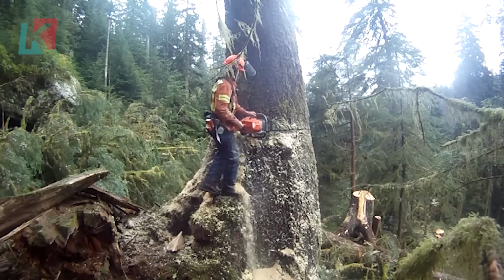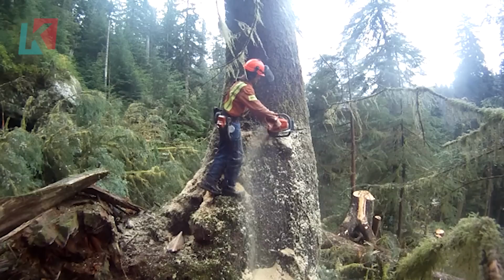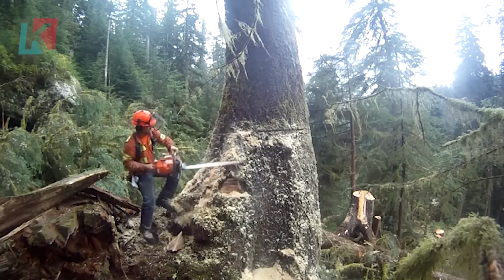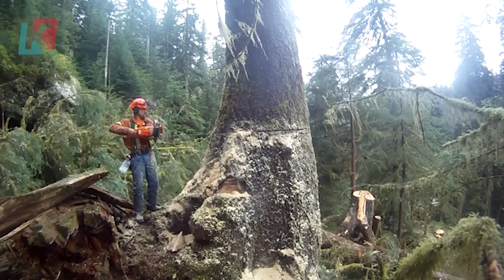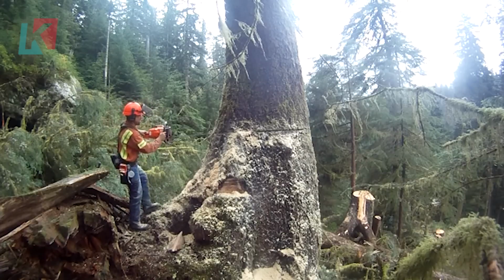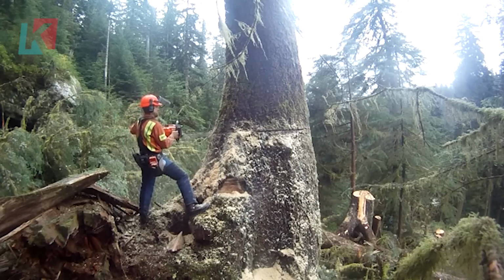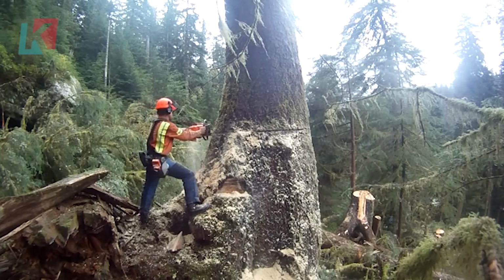Once the notch is complete, the felling cut is made on the opposite side of the tree, slightly above the level of the notch. This cut determines when the tree will fall. It's important to leave a hinge of uncut wood, about 10% of the tree's diameter, to control the fall. If the tree begins to lean and pinch the chainsaw bar, felling wedges can be inserted into the cut to prevent this. As the tree starts to fall, immediately shut off the chainsaw and retreat along one of the pre-planned escape routes, staying alert for falling branches or debris.